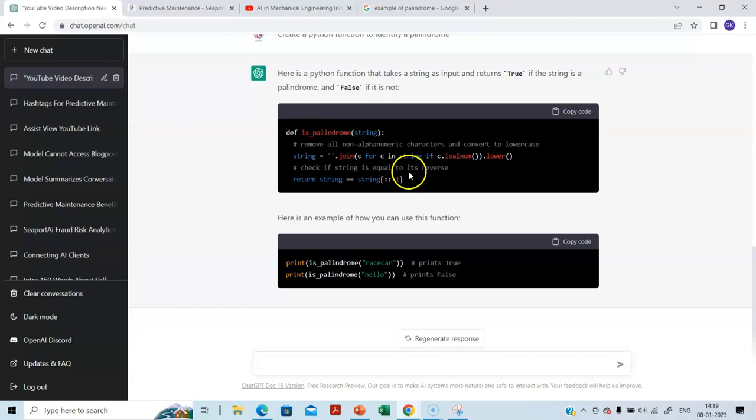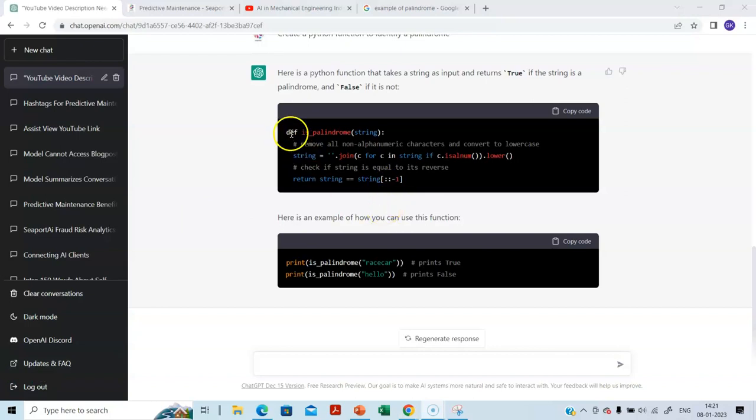So this particular computer function helps us to identify whether a particular word or a string is a palindrome or not. So a program has been written, and this is written in Python, and it's also testing. In fact, I did not ask the function to do this. So this is very good, no?